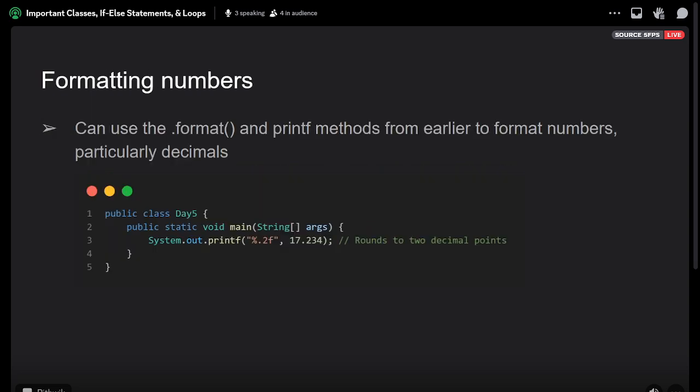This is basically the same thing that we did yesterday, where we were formatting numbers. You can just use the slides from the other day to see which of the percent and the letter after that you should use. You can use it to format numbers in a certain way. So here it's going to do percent point 2 f, which basically means we're going to round this to two decimal points, because of the two. And there are different ways of doing it too. There's BigDecimal, which is another class, and DecimalFormat, which basically do the same thing.